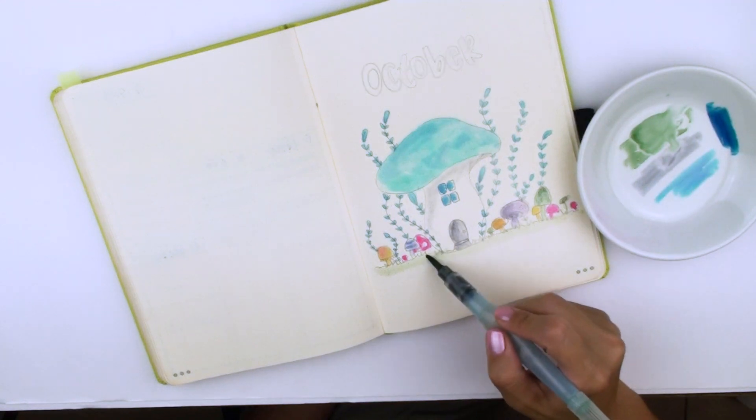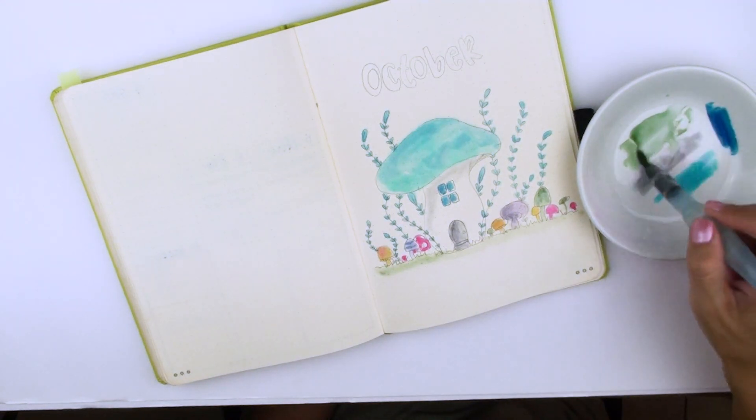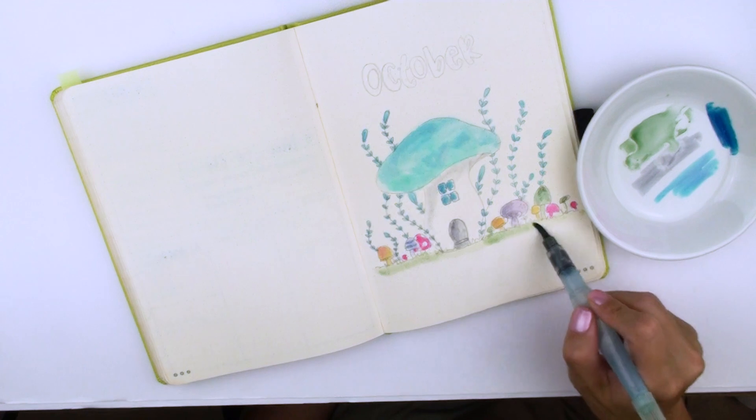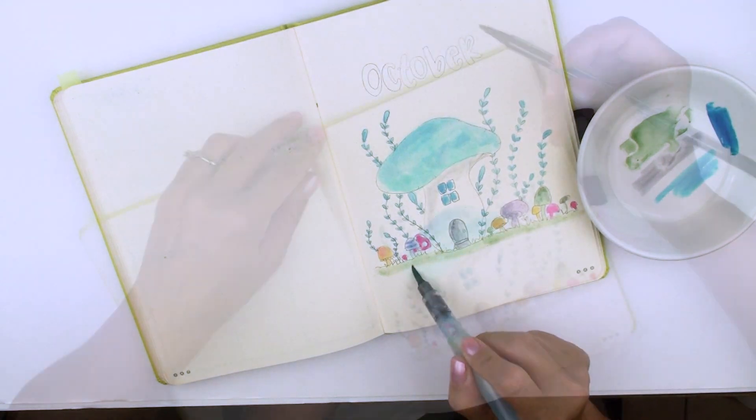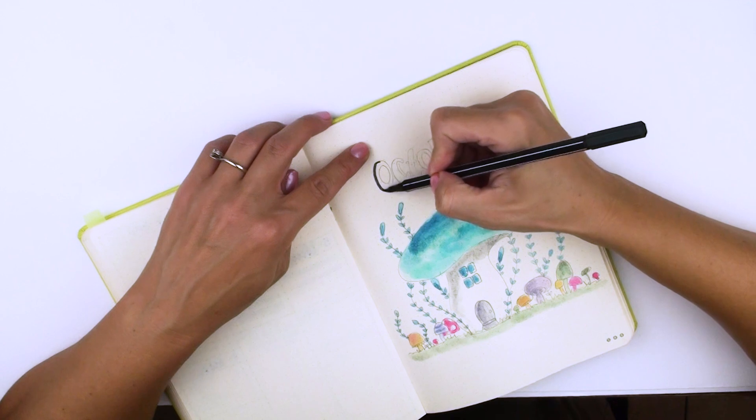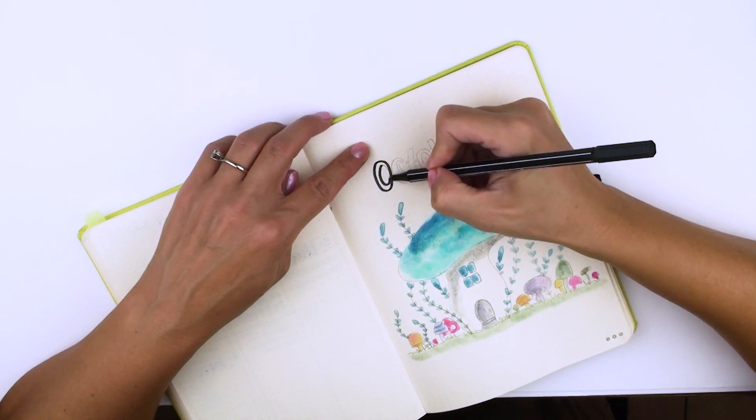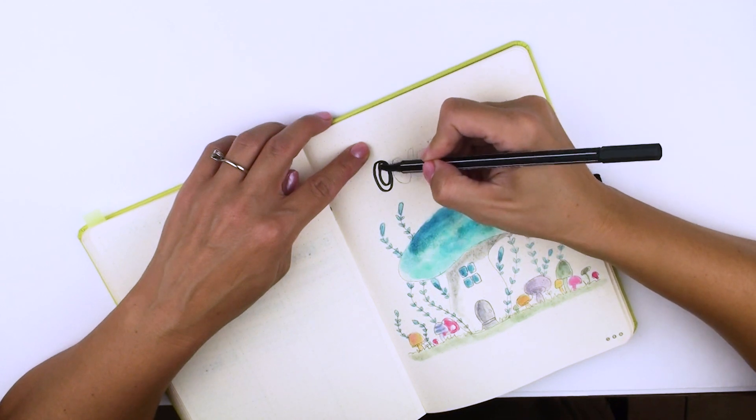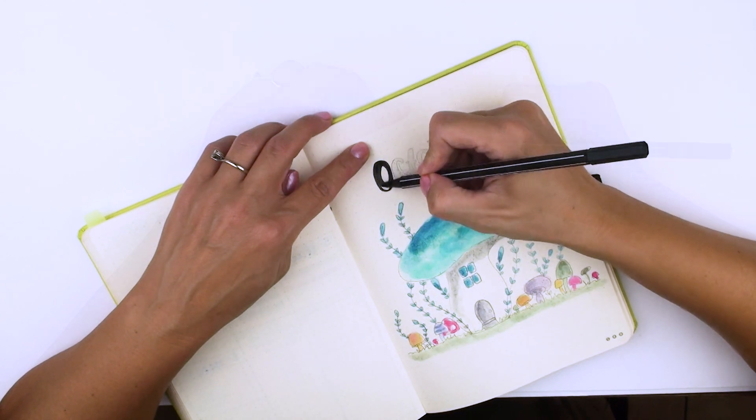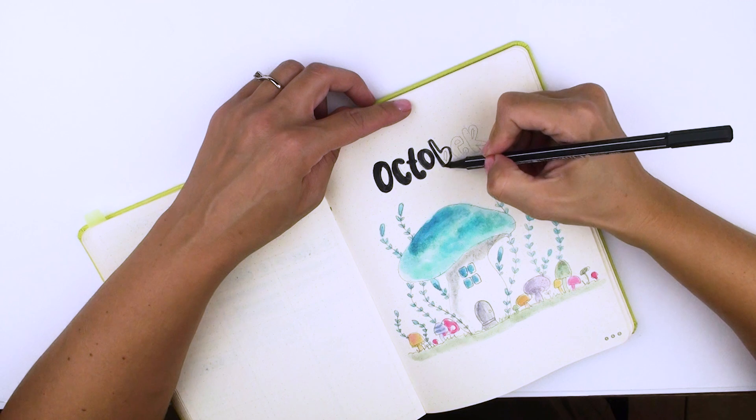I love how the front page turned out, and I'm glad that I didn't use the traditional warm colors that you usually associate with autumn. Instead, I've opted for more cool blues and grays. For the coloring, I only use my Tombo markers as watercolors. You can check all the supplies that I've used in the description below.